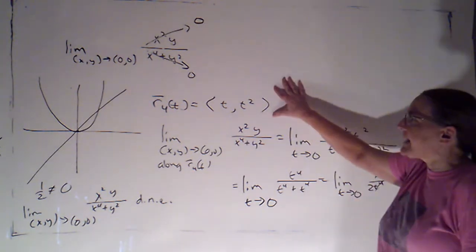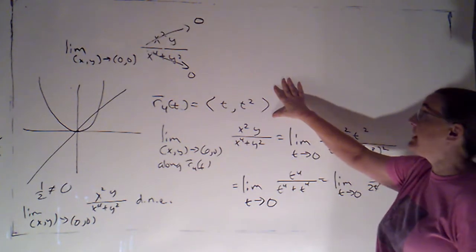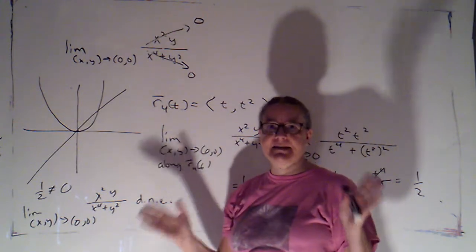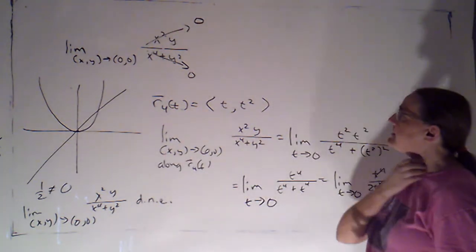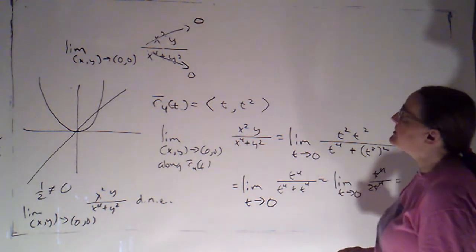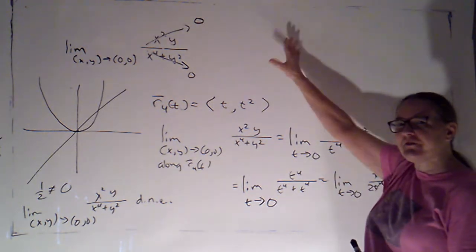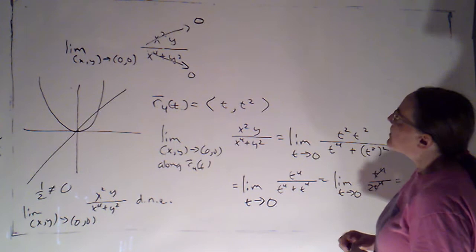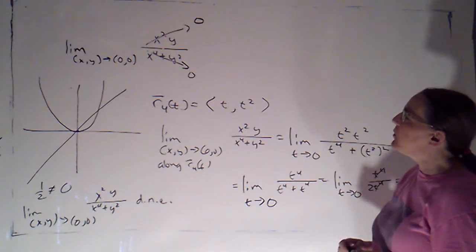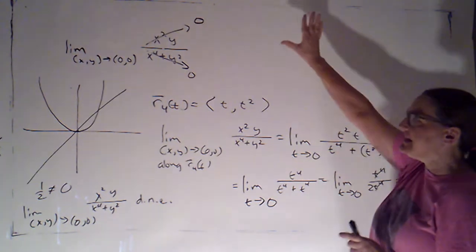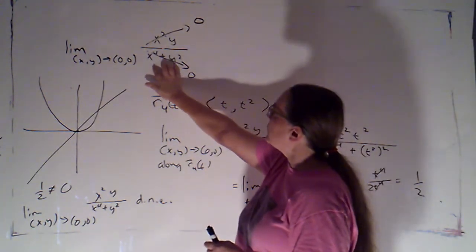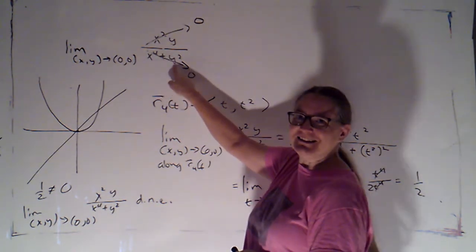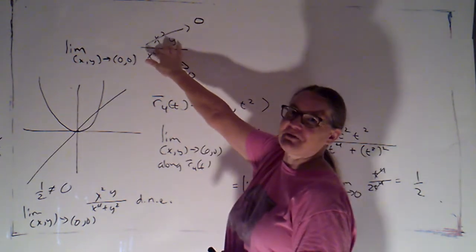Want to just talk about strategizing about how to find something here. Okay. Everything that I had involved just powers of x's and y's. And if I was writing things as powers of t, I could see that if I was getting t's left over on top, we were going to be getting 0. Okay. So what I wanted to do was not have t's left over on top. Now here, when I just plugged in t for x and y, I could only factor out a t squared. Okay. But I got 3 factors of t there.